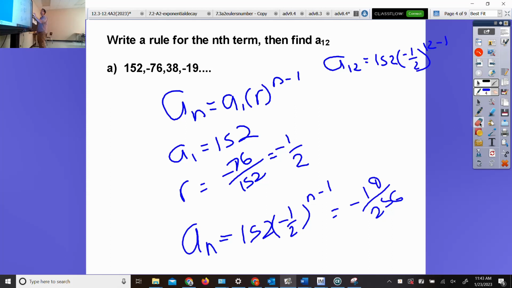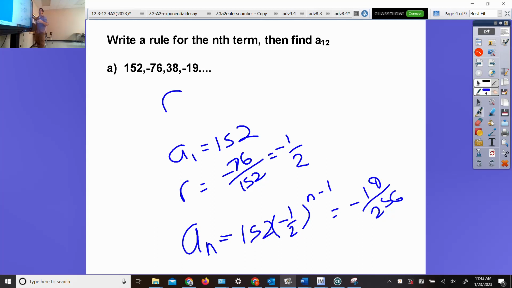You know, on the EOC, if you go blank, something you can do is you can kind of do this by hand in essence. You'll still have to figure out how to write the rule, but you can find the 12th term pretty easy. Once you figured out you were multiplying by a negative half, you could have written out 12 terms, couldn't you? Might take you a while. Take a negative 19, you multiply by a negative 1/2, what do you have? No, you have positive 19 over 2.